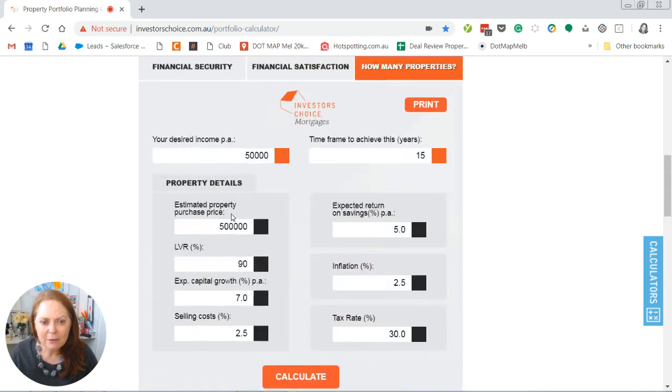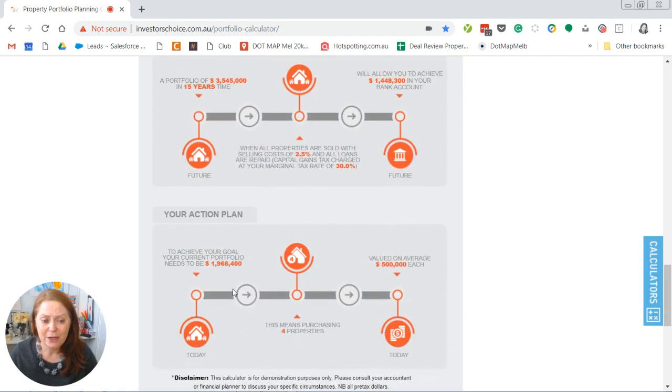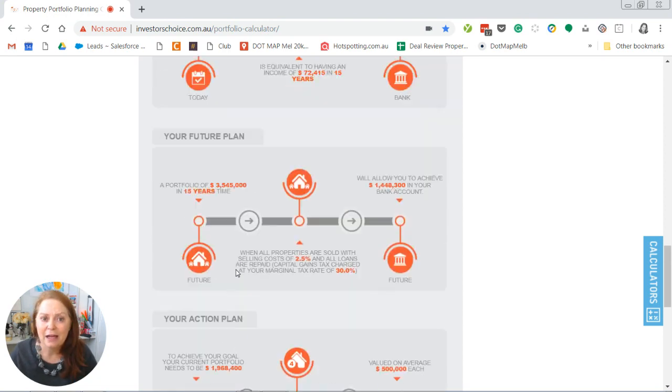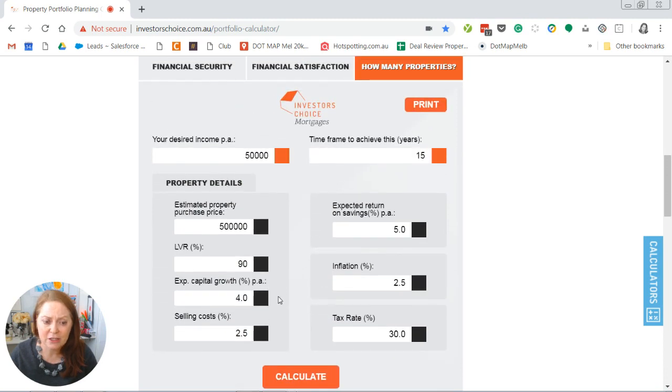So you can play around with this. You can say, what if I'm not that clever? And you've gone through the portfolio killer calculating and say, well, my properties are actually doing 4% per annum. As you can see, you actually need a whole lot more in your portfolio, 1.9 million, so an extra $1 million. And that's the effect of not being in the right location and having portfolio killers in your portfolio that aren't performing as they should do.